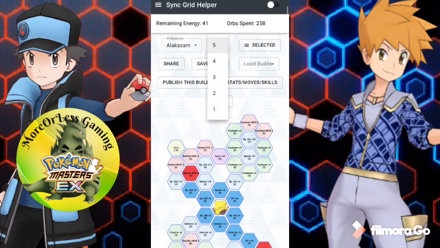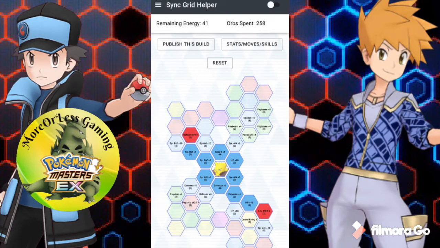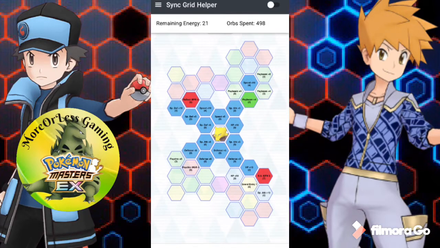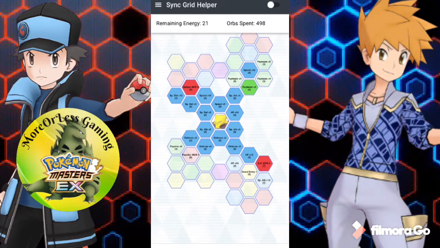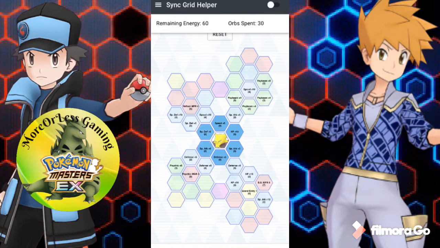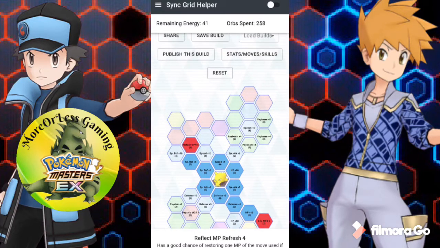If you wanted to add a little bit more to that, what I would do probably was go for any stat boosts. Like these 2 defenses down here, you definitely want to go for HP, special attack. You can go for grand entry, it doesn't hurt. If you have the orbs to spend, go for it. If not, then you just want to get your 6 cents MP refresh, special defense, and then reflect MPR 4. So that's 1 out of 5.